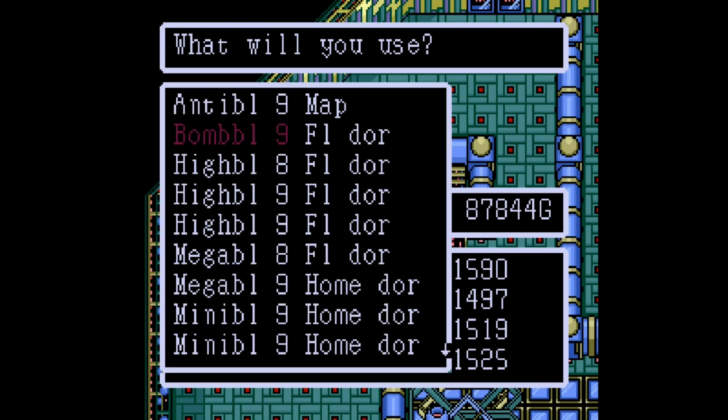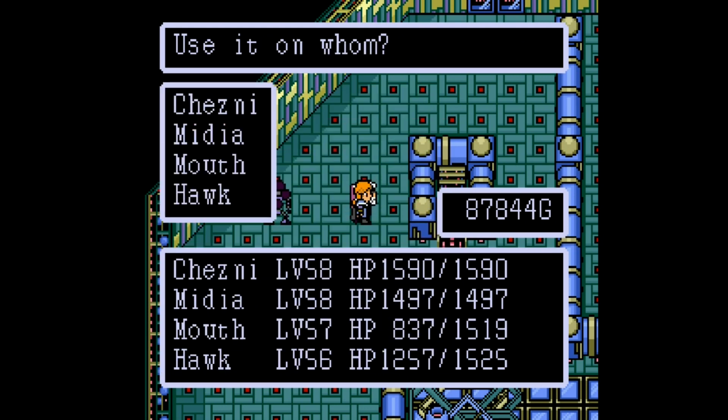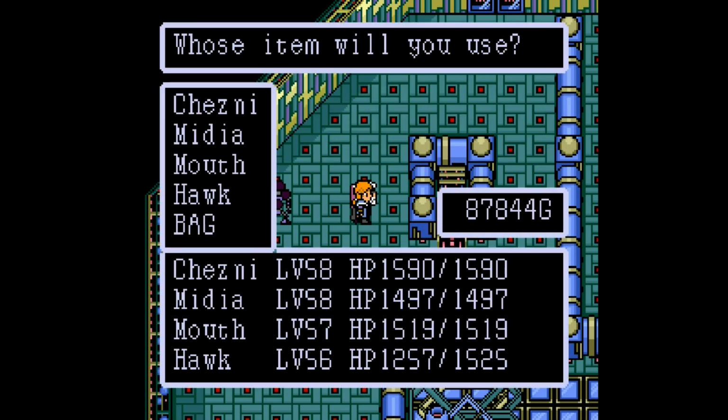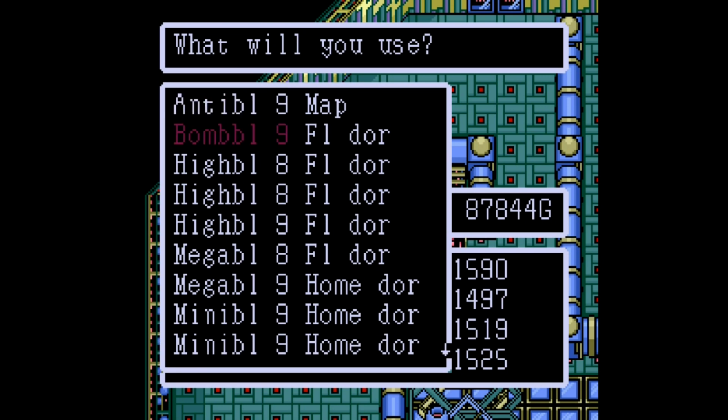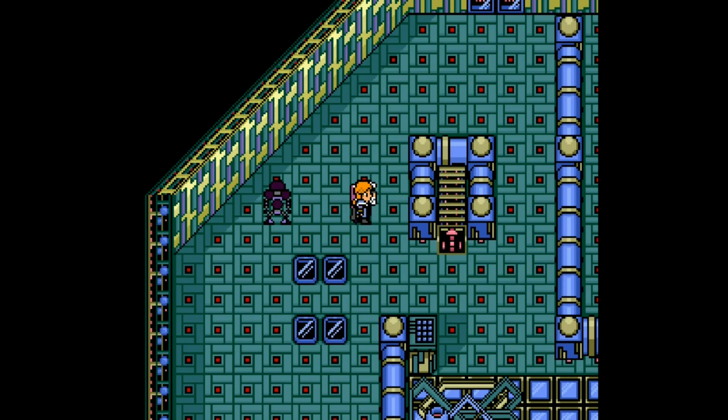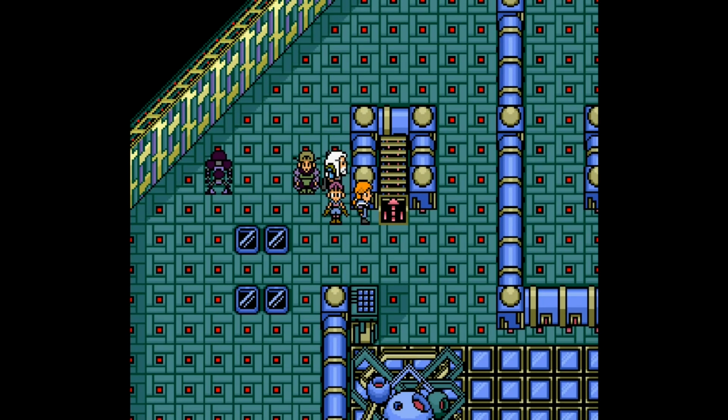Not a whole lot. I feel like our levels are pretty good. I wouldn't say I'm over leveled at this point, but I think we've got some nice cushion and some nice padding, at least for navigating this section. And I'm just going to use the little mini bottle. I'm going to spread out the love. I want to save my giga bottles for as long as possible.